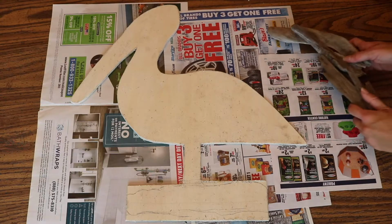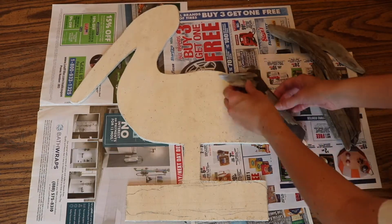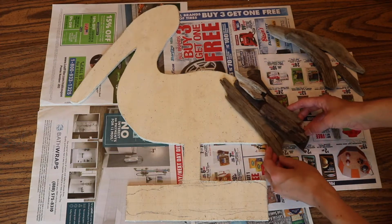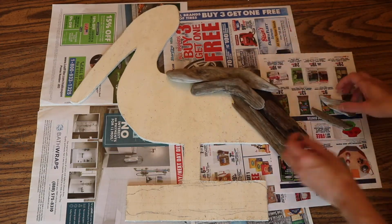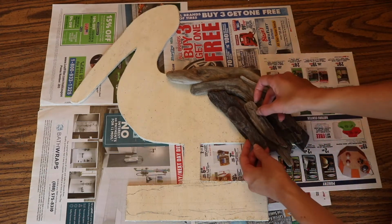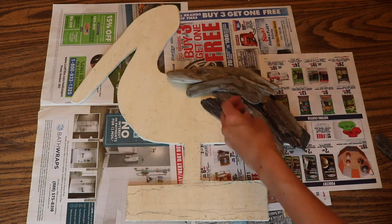So then this is how it turned out. I first just started by figuring out where I wanted to put all the pieces of driftwood. So I laid it all out, and then I basically had to mess it up because I had to take pieces off to glue it down.